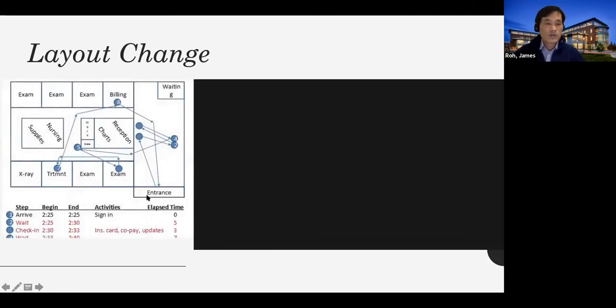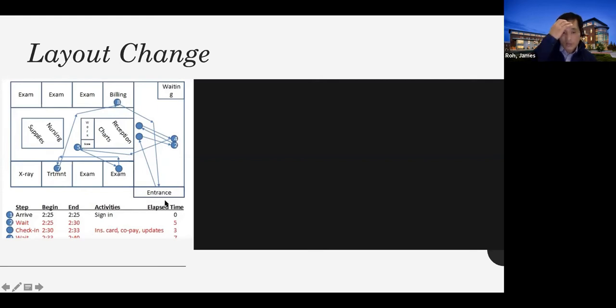Layout change. So we have a layout here. Typically, if you come to a doctor's office, you come to the waiting room first, and then you go to reception and talk with the staff there, and then come back and sit there, and then the nurse calls you, and you go to take the vitals, and then go to the exam room, and then the treatment room, and at last you come back to billing and pay any copay or things of that nature, and then go back home.